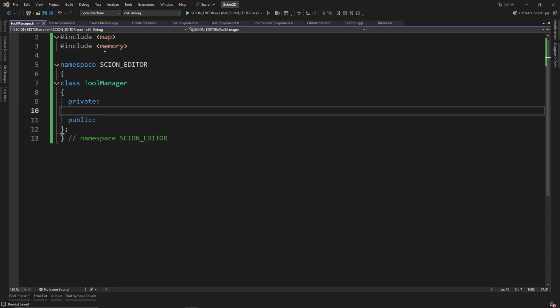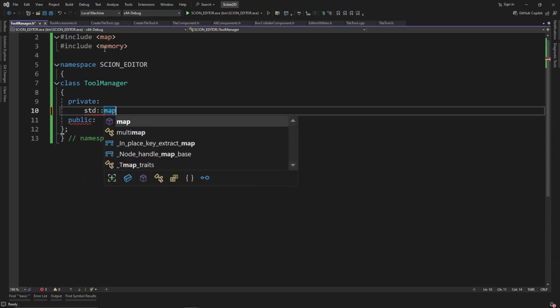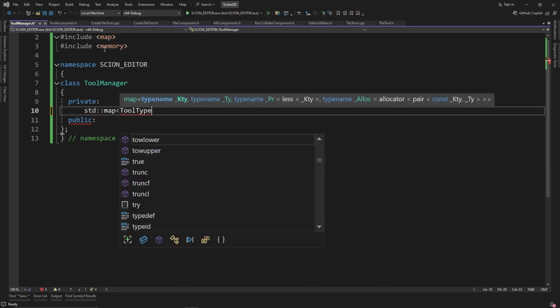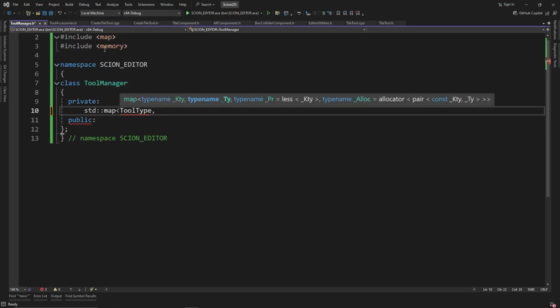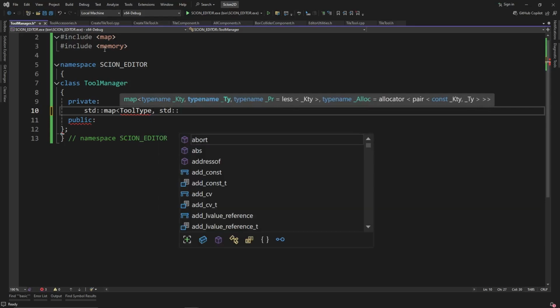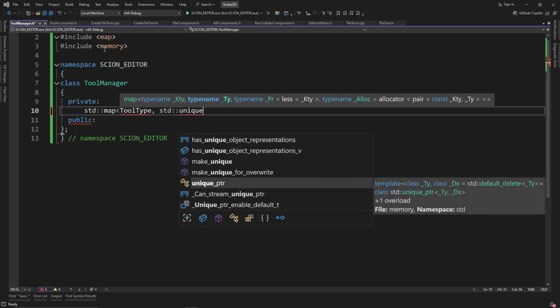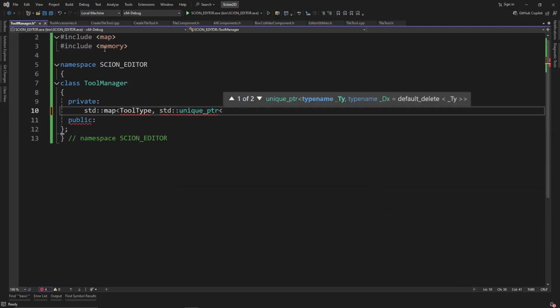Okay. So we want to say std map, and that is a tool type. And it's going to be an std unique pointer of tile tools. Okay.